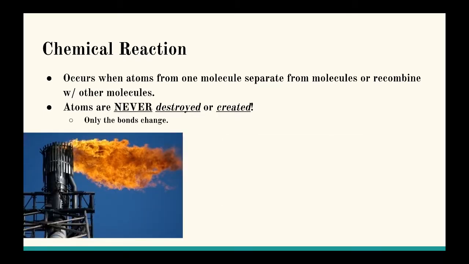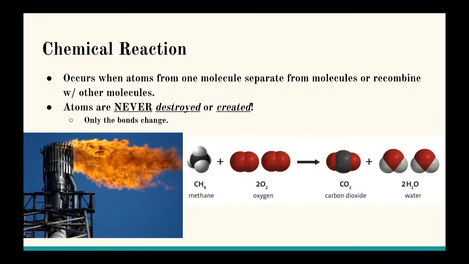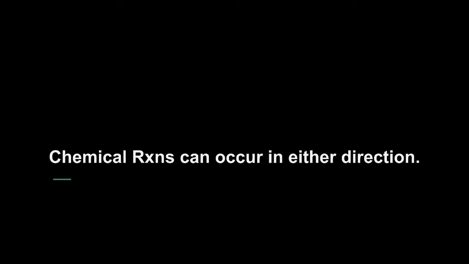So for example, here we have the chemical reaction for the burning of methane. You have this combination of methane and oxygen, and when we burn it, you can see that the hydrogen atoms are still there. They weren't destroyed. They just recombined to form other molecules. On the left-hand side of the equation, it was methane. We added oxygen and we ignited it, and now we have water. So again, same number of hydrogen atoms, just in a different form.